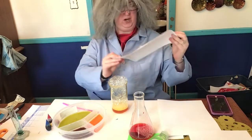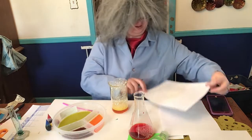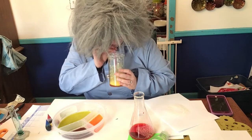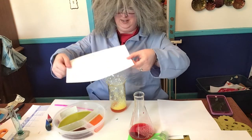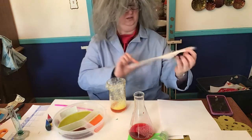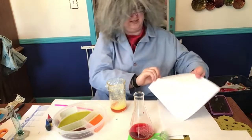Another piece of paper. And the yellow you're not going to see very well because it's very, very light. Oh my goodness, oh my goodness! I'm gonna do another one right next to it. Boop! This is printmaking. Boop! Can you see that? I don't know if you can see that! Okay, I'm gonna set that aside.